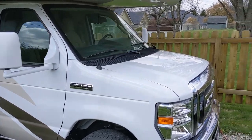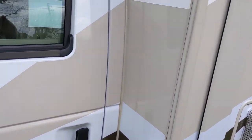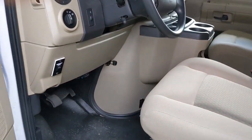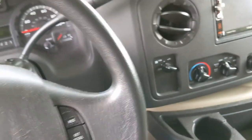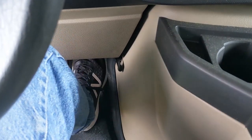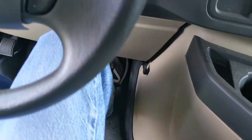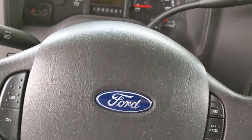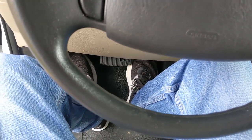Let me go around here and show you probably what I think is the biggest complaint that I've heard — and it's a really big complaint of mine. As we get in the driver's seat here, that's the leg room. Let me climb up in here. I'm in the driver's seat, and you can see I put my foot down there by the accelerator. But with my foot on the gas, my leg is bent like crazy. I'm sitting here, I feel like I'm hunched over the wheel, and I've got the seat back as far as it'll go. You just don't have any leg room. That's typical of a Class C.